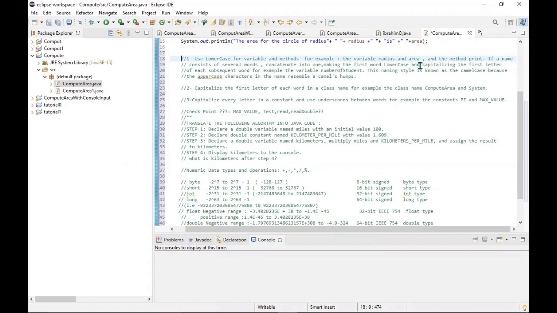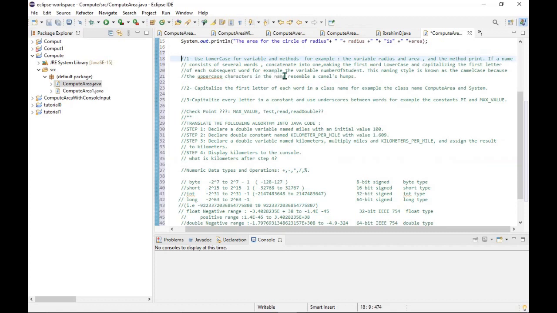If a name consists of several words, concatenate them into one, making the first word lowercase and capitalizing the first letter of each subsequent word.